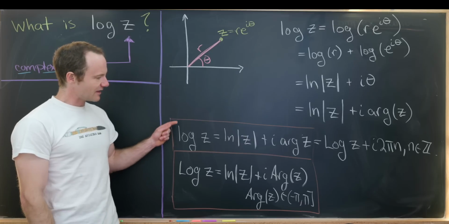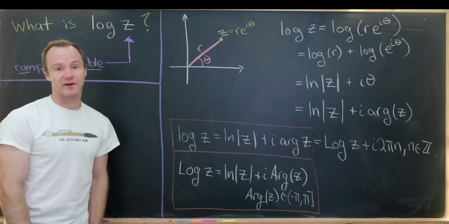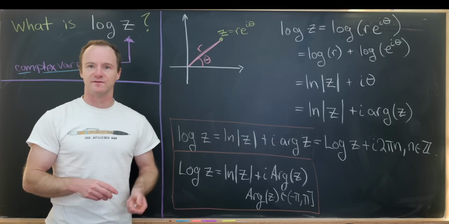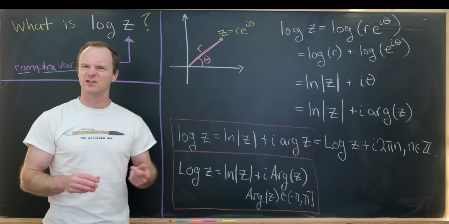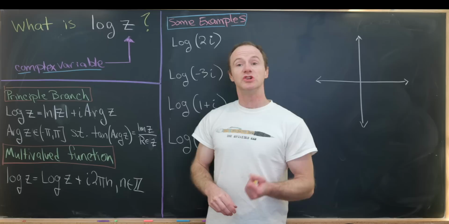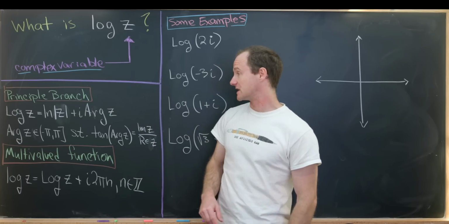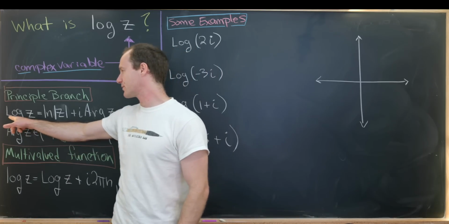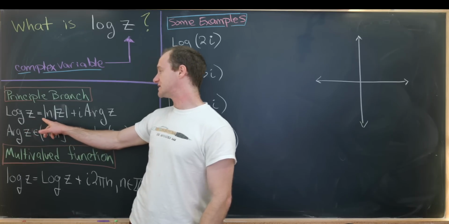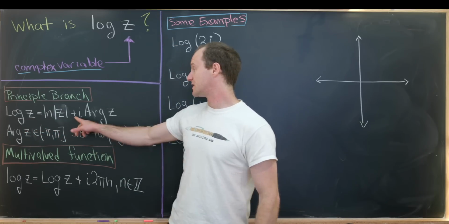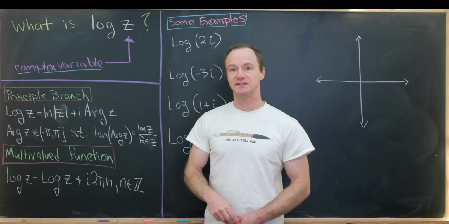Okay, so now that we've got this description of our logarithm, let's maybe save those over here, and then we'll work out some values of this logarithm and then look at some graphical properties. So far, we've defined the principal branch of the logarithm as follows. So we called it capital Log z, and we said it was equal to the natural log of the modulus of z plus i times the argument of z.